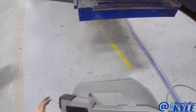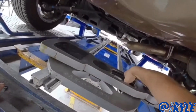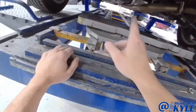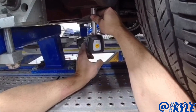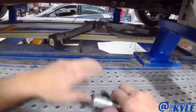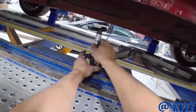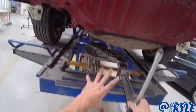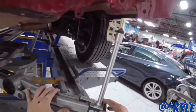This is the measuring turtle that sits on this track underneath here. What I'll do is go to five points in the center of the car and that will match this to the vehicle. Then I can come back here and measure these points. Now the measuring system is matched to the vehicle so I can come here to the back and see if any of these points are off in the rear.